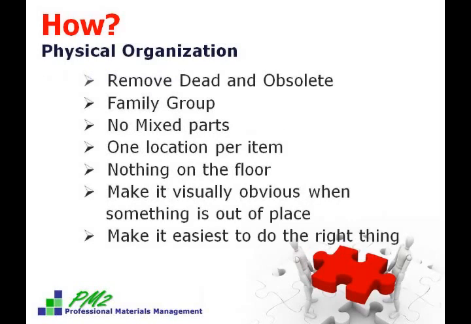So once you've decided who will implement your plan, let's explore what the plan should look like. First things first, you have to get the warehouse physically organized. The first thing to do is to separate out the dead and obsolete inventory from the viable inventory. Use the dust factor as your guide, but be alert to critical spares. Everything else is fair game for being separated out and potential disposal. Next, clear an area to start with. Begin separating products into family groups. Make a rule that there will be only one part per location and separate parts in bins so there are no mixed parts. Nothing should be on the floor — it should be either on shelves, racks, or pallets. If you find the same part in two locations, combine them into one. One location per product, wherever possible. Two great rules of thumb when driving compliance: make it obvious when something's out of place, and make it easier to put something where it belongs than to leave it out or put it in the wrong location.